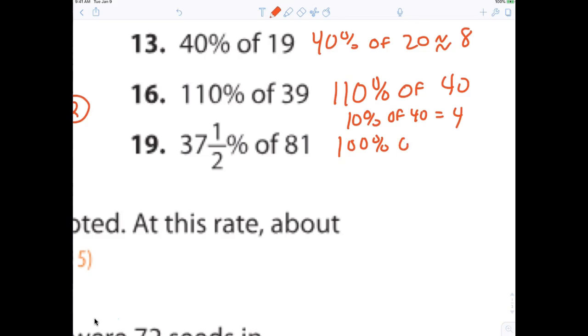100% of 40 would equal what? Now, this is embarrassing if you can't tell me 40 on that, because 100% means the whole thing. Very good. I was very proud of you. So 110% is just what? 44. Because you can add 100% plus 10%, that's 110%. 40 plus 4 is 44. That's very good. All right, most people do not understand that. That's why I'm saying you can put yourself way above most people by understanding numbers.